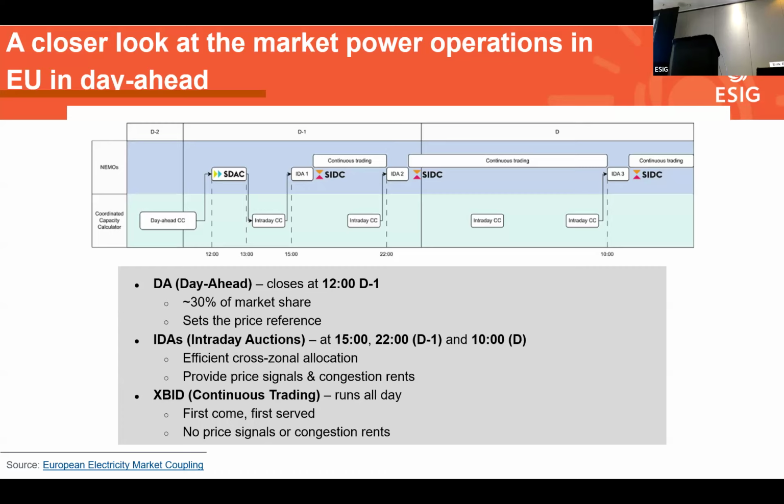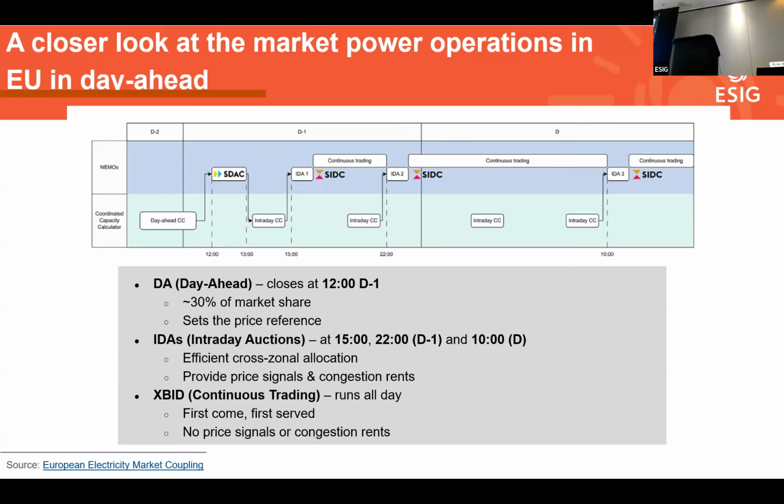To do so, let's have a look at the sketch above. On the top, you have what power exchanges are responsible for, and on the bottom, what system operators are responsible for. Here you can see it's really the operation in day ahead. This starts in day -2 for delivery 2 days afterwards at noon. So the first step is the transmission system operators. They work together and create a common grid model out of the different grids.